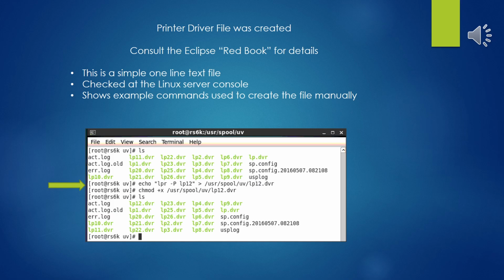So the first thing that is done in the process of creating the printer is they create what they call a driver file, a DVR file, and honestly, I'm not really sure what this thing does. They don't explain it, but the Universe database was at one time its own operating system.